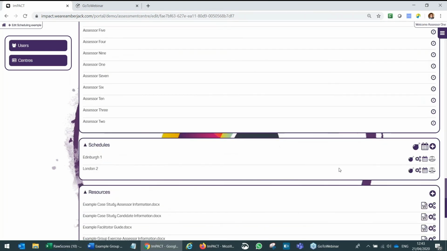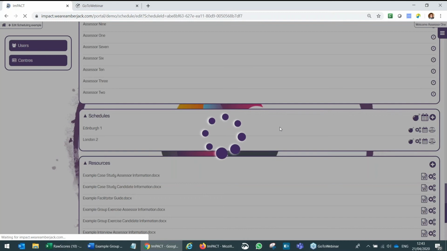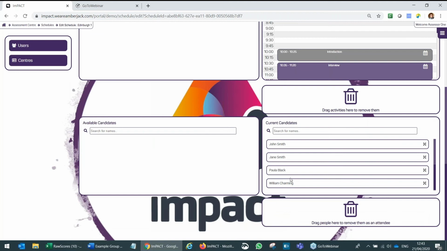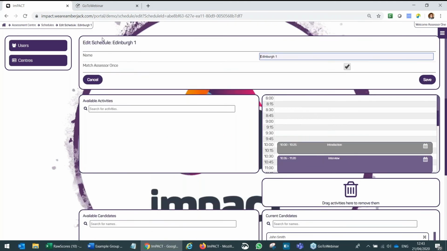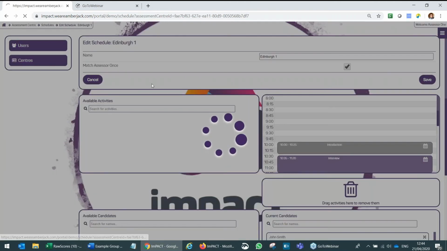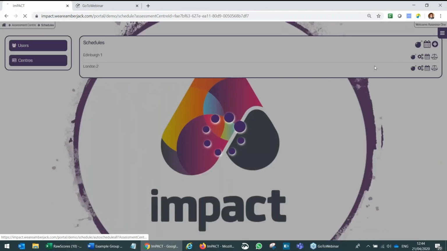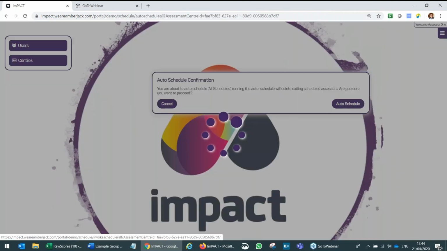If I go back and show you what that schedule looks like, you can see they're now grouped together because of the line of service they've applied for. It might be, for example, that you group them by the location they're applying for, or for whatever reason you might want to group candidates, you can do that automatically. If we go through to have a look at the actual scheduling, it's very straightforward. You can either auto schedule each individual schedule, or you can auto schedule all.